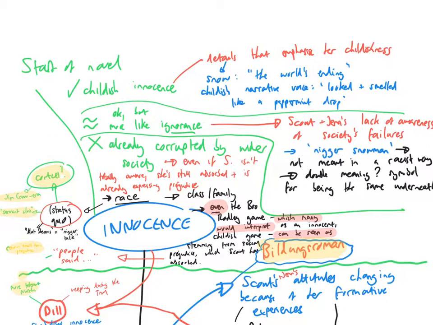At the start of the novel in one sense Harper Lee does emphasize Scout's childishness in a way that would suggest yes she is an innocent character. So details in the narrative voice that emphasize this childishness include for example her reaction to the snow. She says the world's ending. There's a distinctly childish narrative voice throughout the opening chapters. Consider for example the description of Miss Caroline. She quote looked and smelled like a peppermint drop.